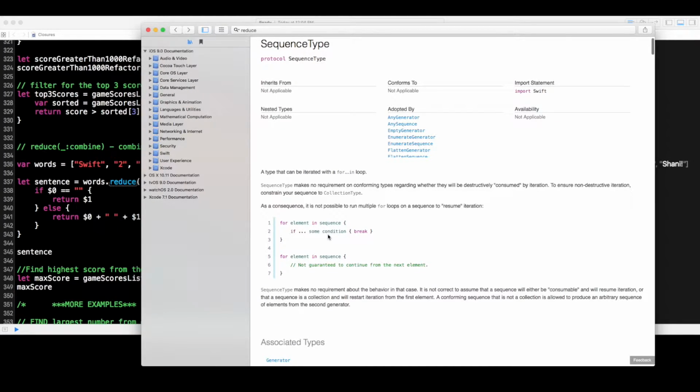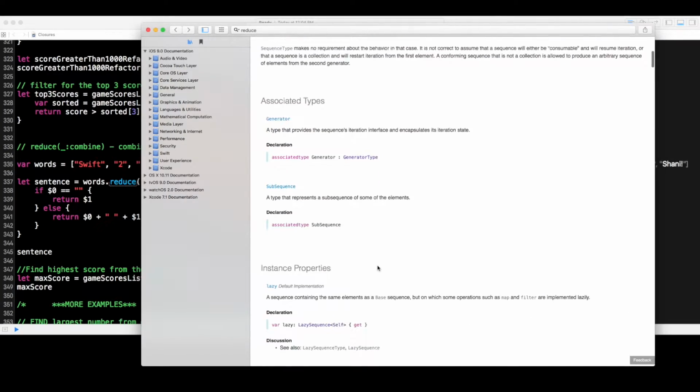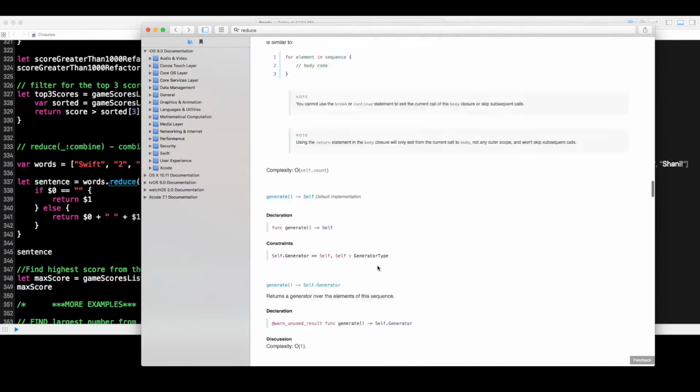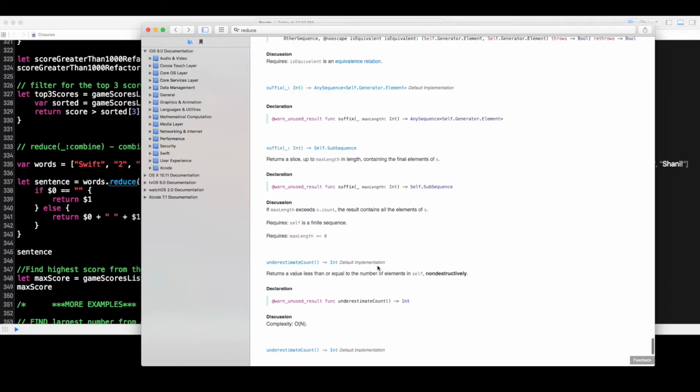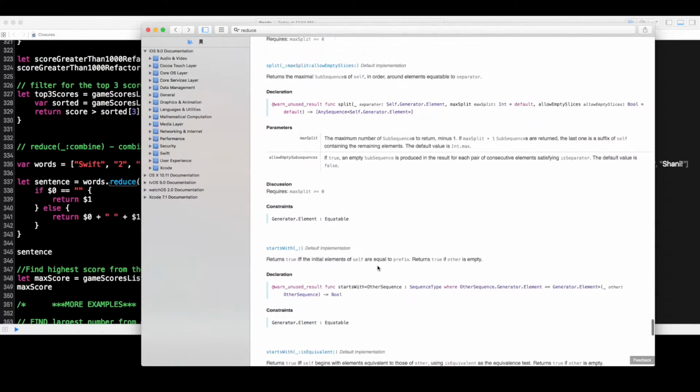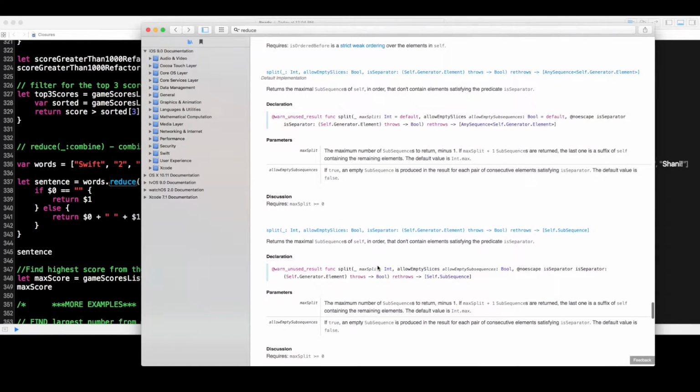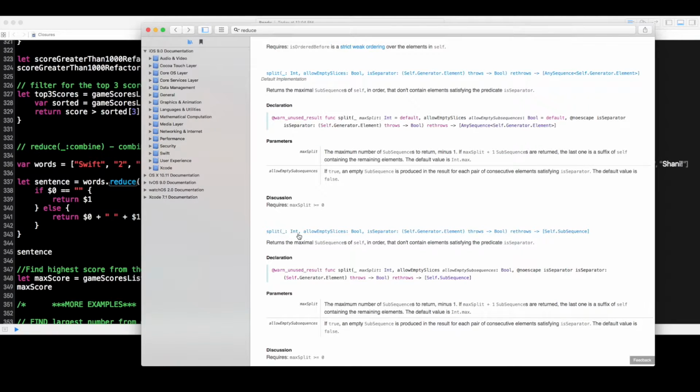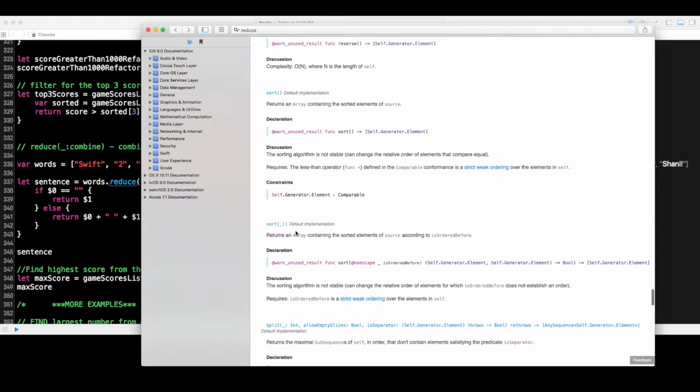So basically it does this in iteration. Scrolling up, starts with split. So you see there's many higher order functions. That's what I was saying. There's our sort. So our sort is an array. It returns an array containing the sorted elements of source according to is ordered before. So here's the declaration.